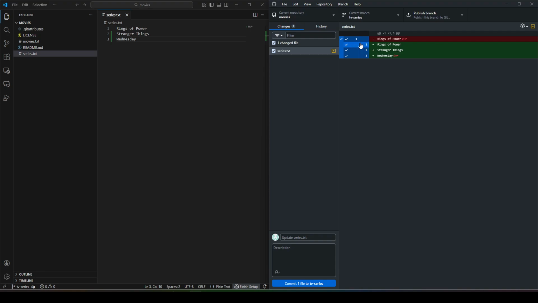It says, hey, these are the new lines. This is also kind of new because this one line is now these three lines. So their approach to visualizing the changes is a bit different, but essentially it says, hey, this was before, this is now. That's kind of like their approach.